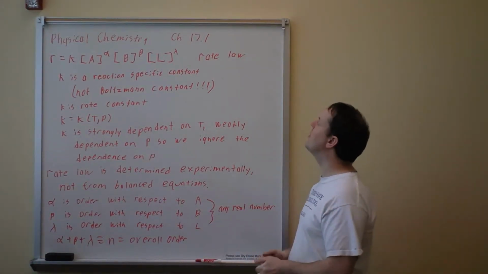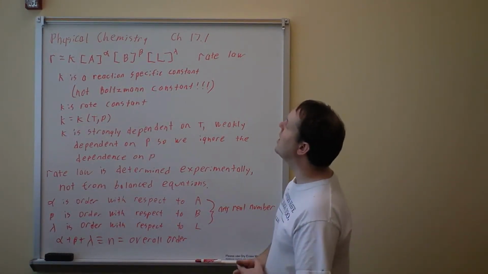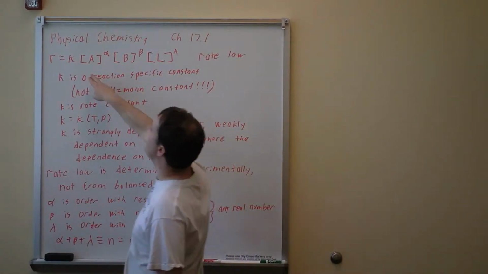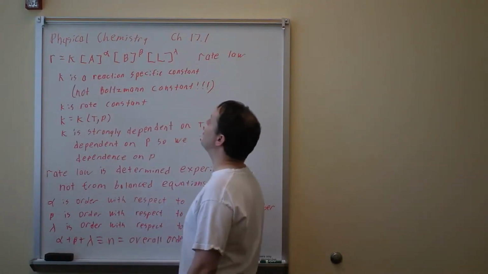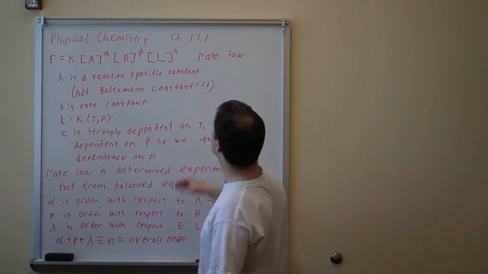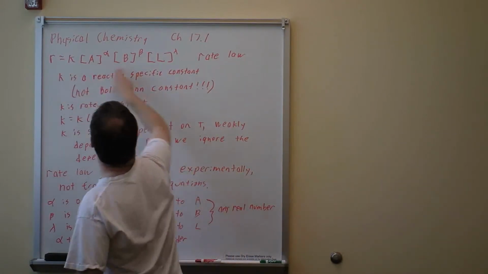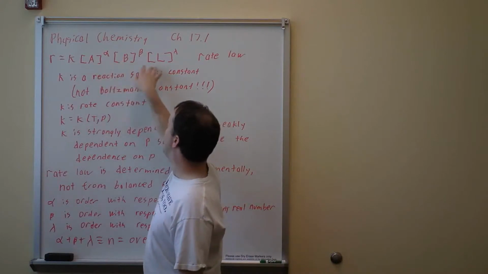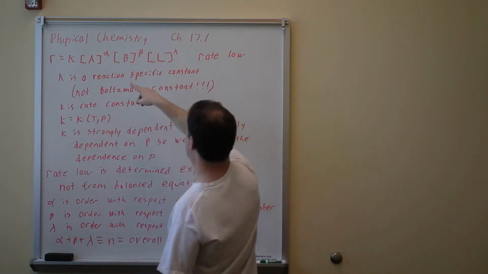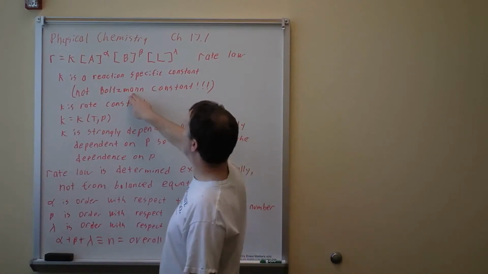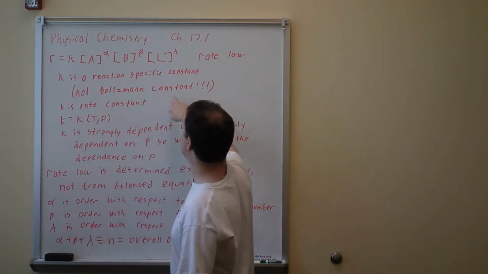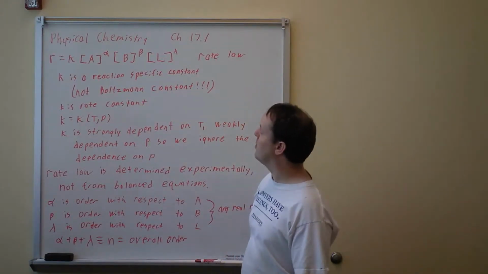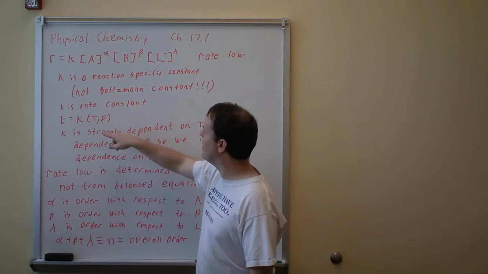Continuing on physical chemistry, chapter 17, section 1. So that rate law we had in the previous one, remember we had a proportional to and all these terms. To make an equal sign, what we did was we introduced a constant, lowercase k. So this here is a generic rate law. Now this k is a reaction-specific constant. If you have different reactants, products, or whatever you've got over here, you're going to have a different k. And it's the same symbol as the Boltzmann constant, lowercase k, but this is not the Boltzmann constant. Now, k in this case is called a rate constant because, well, this is a rate law, and it's the constant for the rate law.